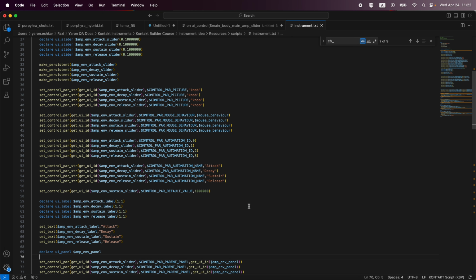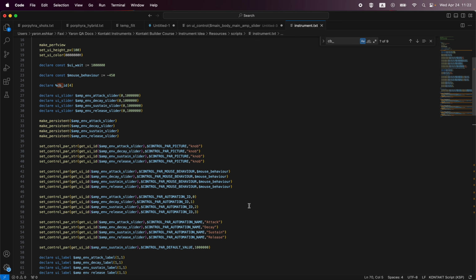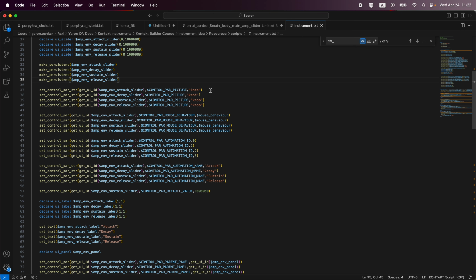But what we did here, everything is very, very declarative, right? So if you notice, let's go one by one. We have our attack slider, and then we have our decay and sustain and release sliders, right? And okay, there is the moment where we individually need to declare them. We declare 4 sliders, but after that, we're doing so many things that are basically the same line of code. So the same command, but targeting just the different sliders. And even with the same values sometimes.